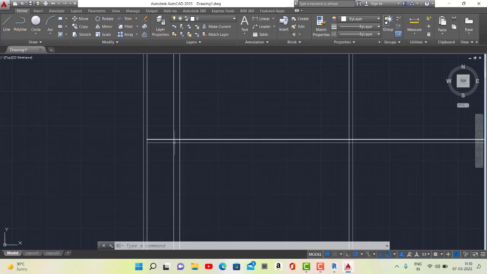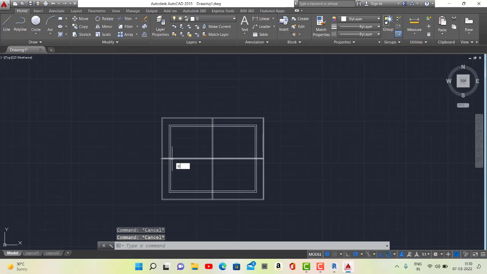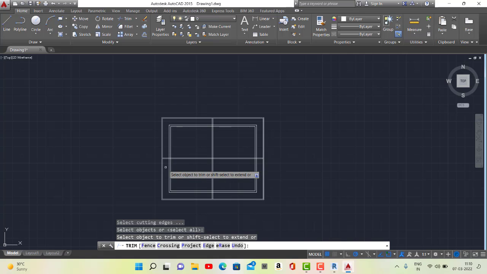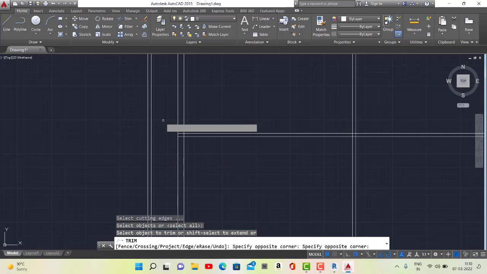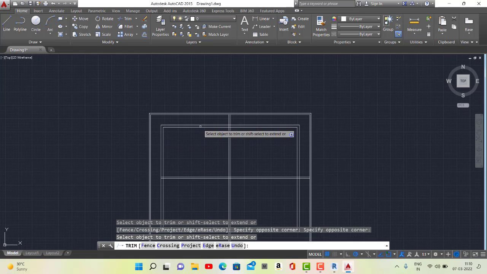And next we should trim these walls. We don't need these lines, so for that click on trim, enter, select all of that here, and like this we can trim.